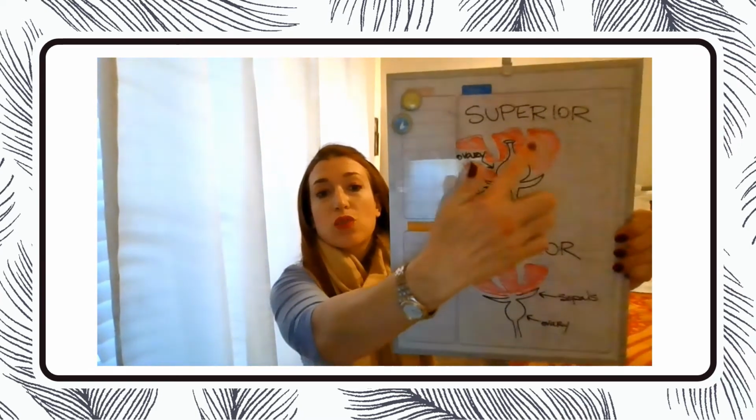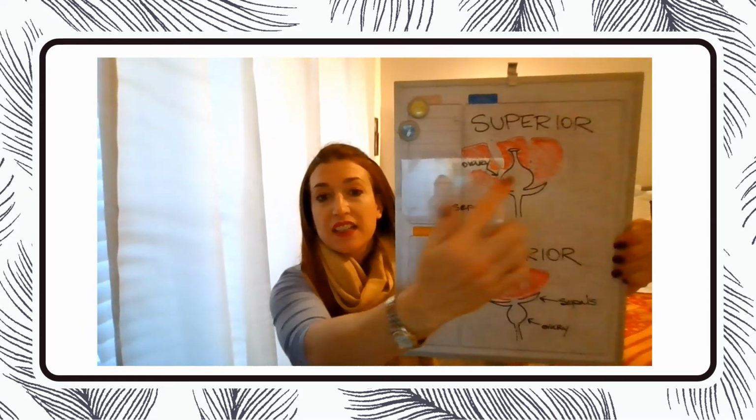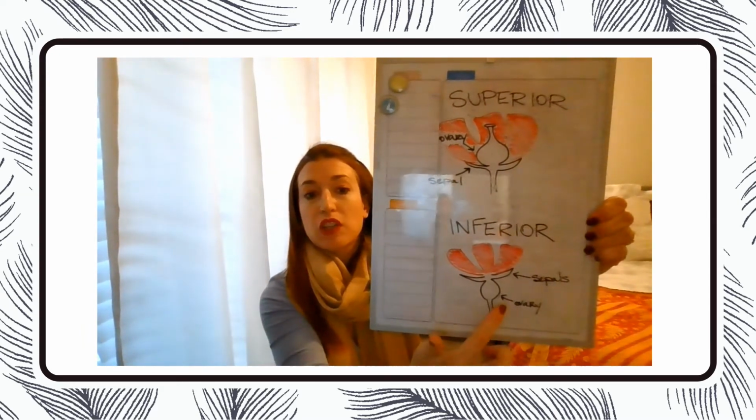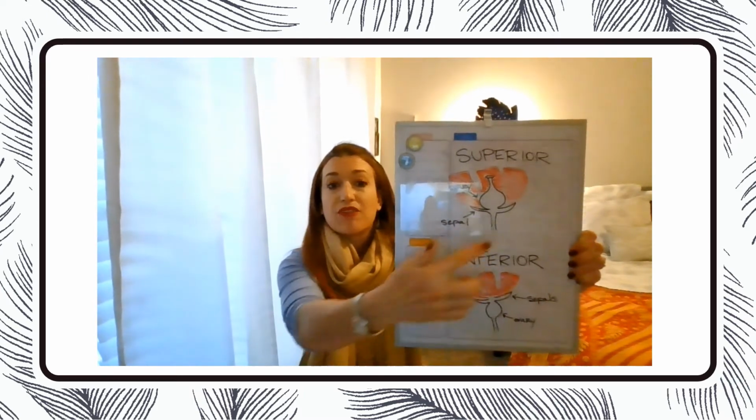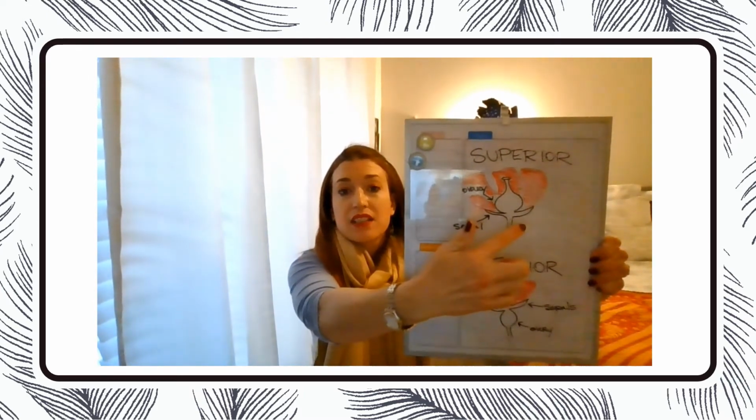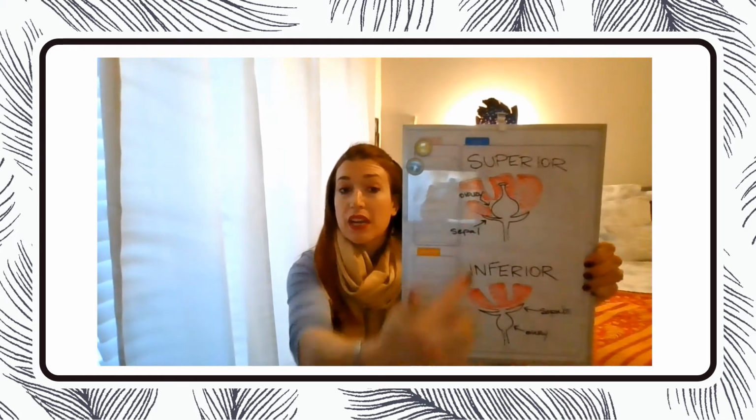Quick note about terminology. With ovaries, there are superior and inferior ovaries. A superior ovary is going to be above the calyx of sepals. An inferior ovary is going to be below them. And it's important to be able to identify each one of those because that's going to help you with your plant identification down the road, right? So again, if it is above the calyx of sepals, it's a superior ovary. If it's below, it's an inferior ovary.